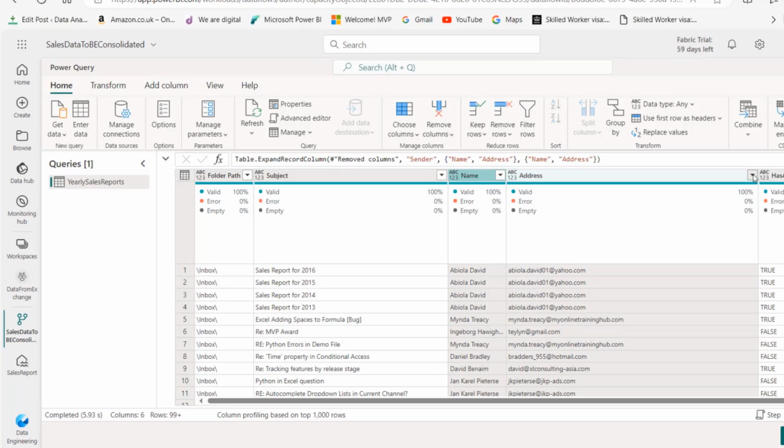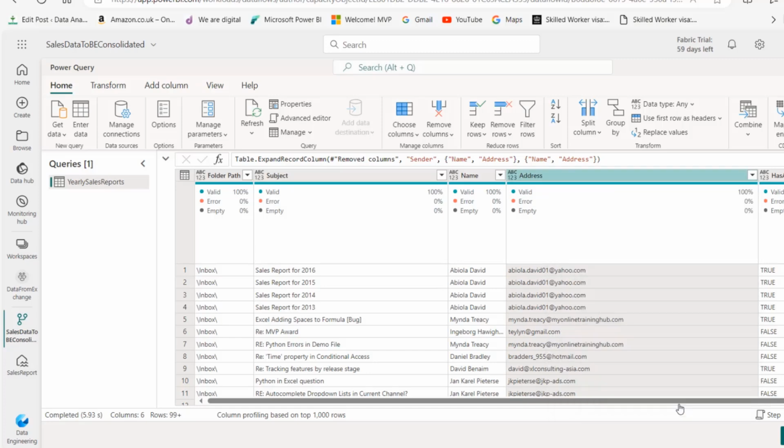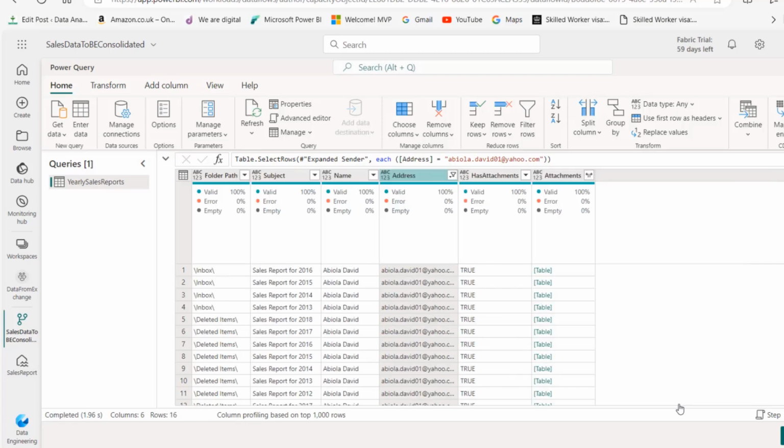So click on the filter drop down and uncheck all of them. I'm going to check the only one we need. Click OK. So that's a way of including the constraint or the rule to only return emails that come from Abiola David.